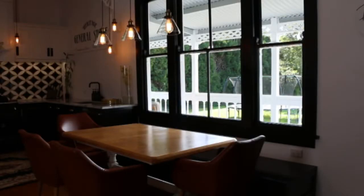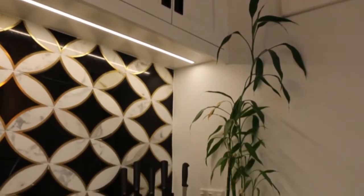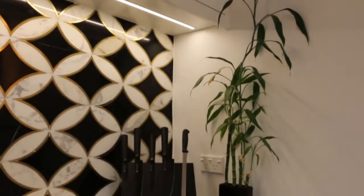Lighting is obviously very important and that's one of the modern things that's gone into this kitchen. Multi-purpose LEDs are highlighting the splashback, which is a real feature of this space, but also providing task lighting for the bench below. We've got pendant lighting over the dining table, which defines the dining space from the kitchen and breaks up the room.